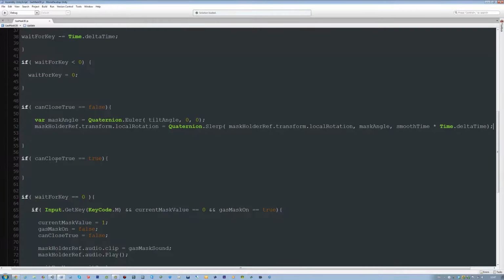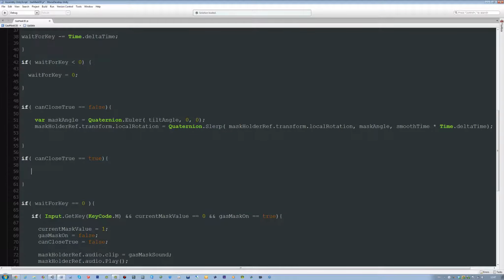There we go. And for this one, we're just going to tell the rotation to go back to its original position.